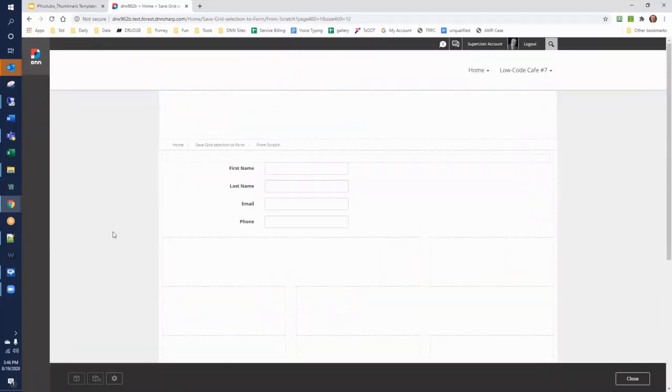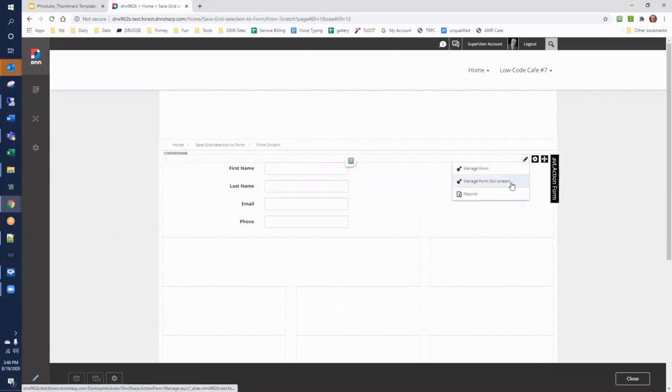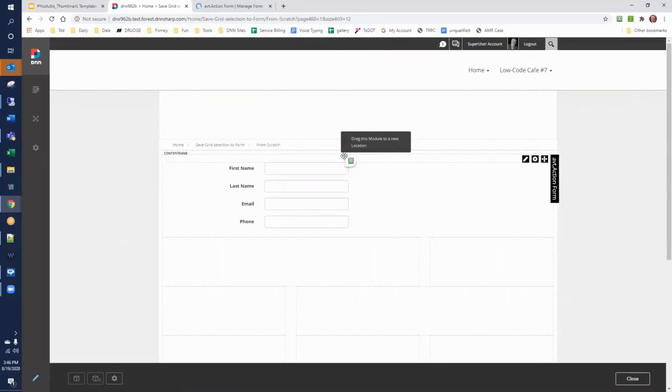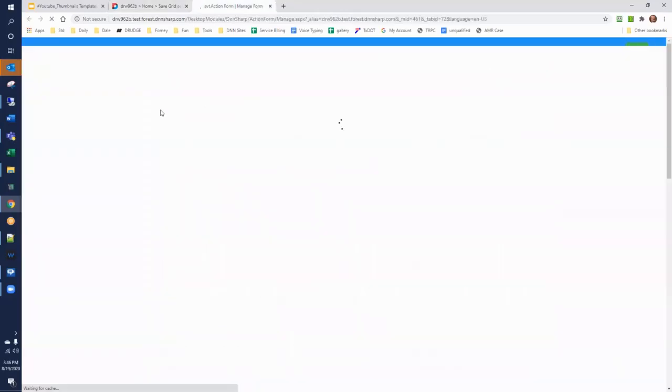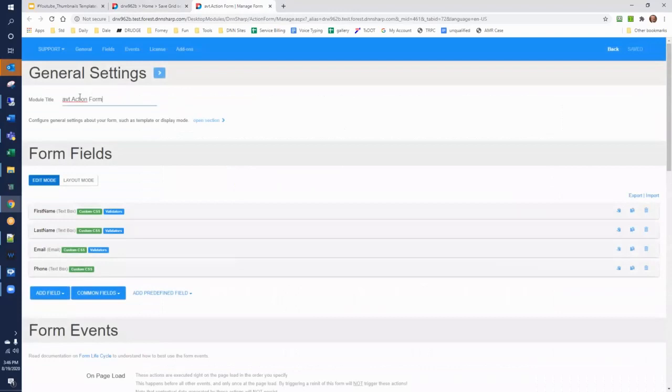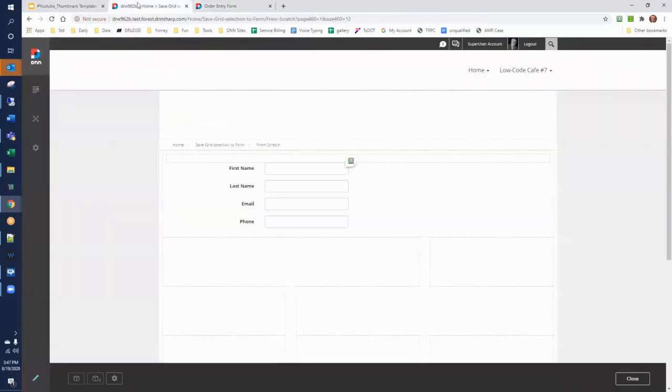we can see that we have a basic form defined. So we'll keep working with that form. So we'll go back in and manage it again, and I'm going to put that in a new tab so that it's available quickly to use. First thing I'm going to do is call this my order entry form, so it gets a name. We'll come back in a minute and do a little bit more customization on this form.